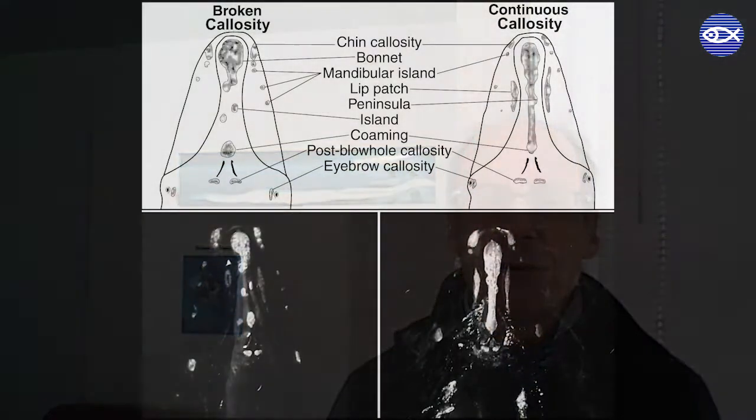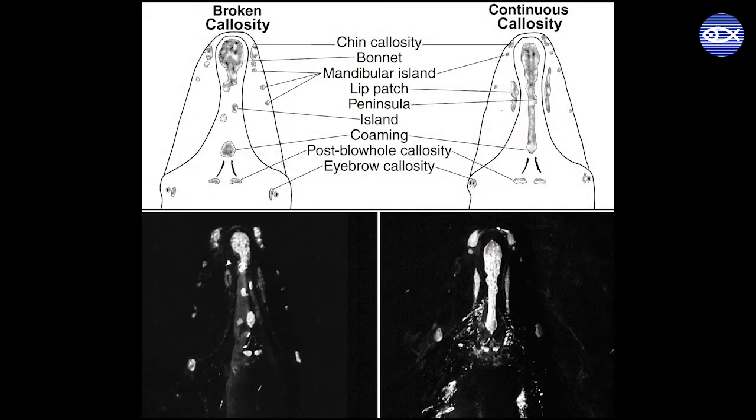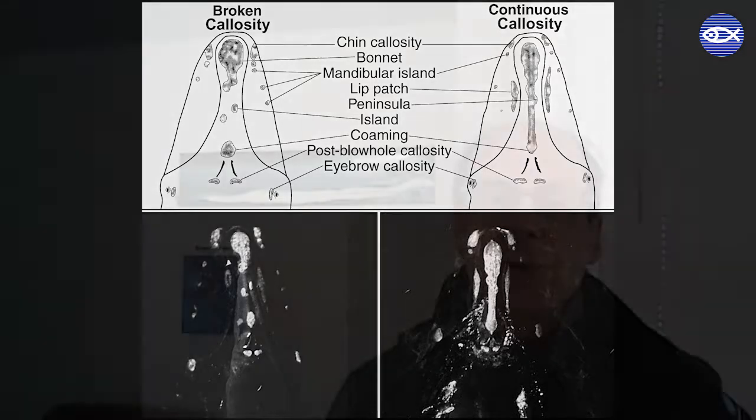So what is the catalog? It's a record of all the photographed right whale sightings from 1935 to the present, at least all that we know of. Because we can use the natural markings visible in these photographs, especially on the whales' heads, to distinguish one whale from another, it allows us to keep track of them throughout their lives. Each whale gets a catalog number for reference and some also get names. The catalog provides us with such basic but essential information as how many there are — currently just over 350 alive out of the 762 in the catalog.